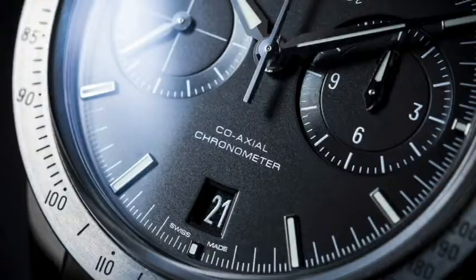Today we're going to be talking about what the difference is between a chronograph and a chronometer. Although the two words sound and appear similar, they are entirely different. Some will say that their watch is a chronometer and others might say that it is a chronograph, thinking that the terms are interchangeable, but in reality they are not. In short, a chronograph is a stopwatch function, and a chronometer relates to accuracy.